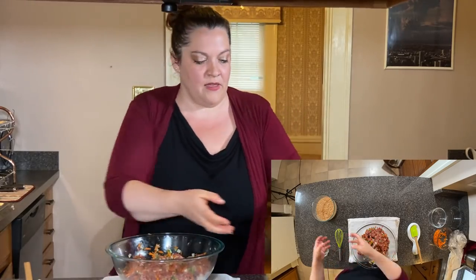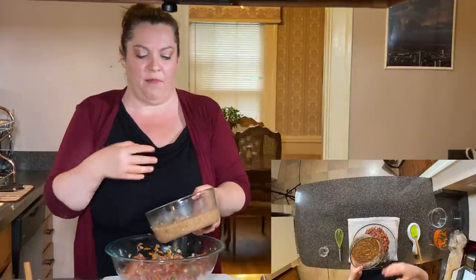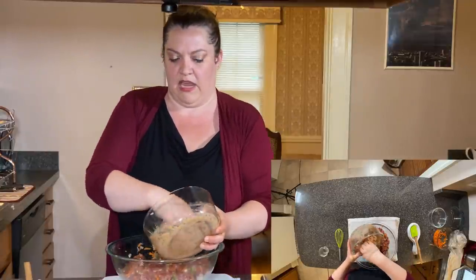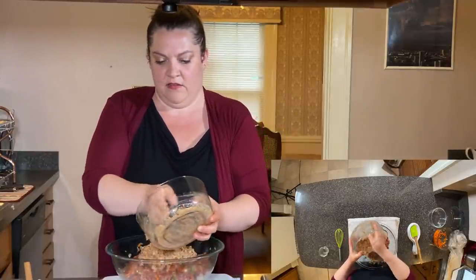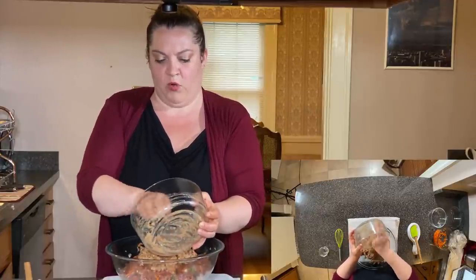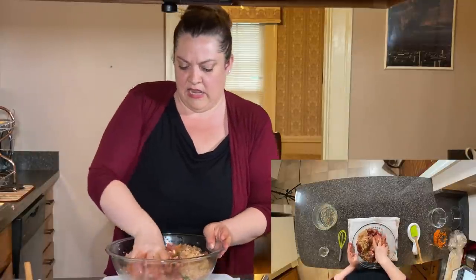All right. So that's all been kind of mixed in there real good. Now we're gonna go ahead and add the panade. It's had just enough time where you can see that liquid has kind of now been soaked up and it's kind of thickened a bit. So now let's go ahead and add that. And we're gonna work this one more time. Just get everything nicely together.